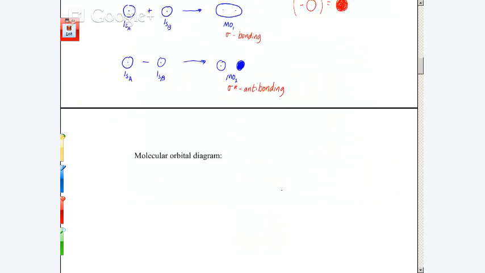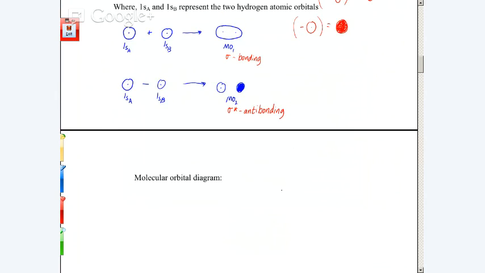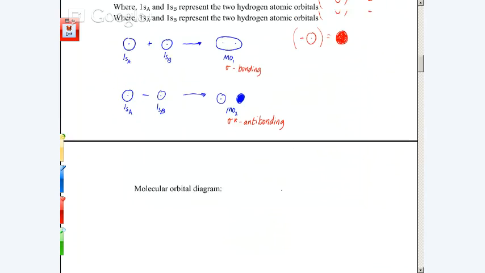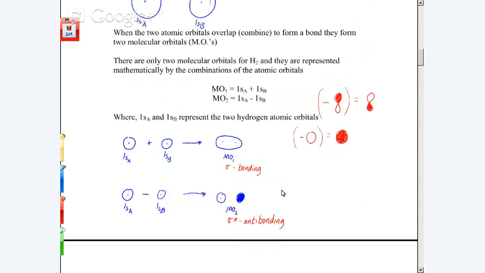So now what we can do is put this together in something called a molecular orbital diagram, which is a way that we can systematically build up the molecular orbitals and figure out where the electrons are. Because remember, the electrons started in the atomic orbitals, but now we're going to lump them all together and redistribute them in the molecular orbitals. Important things to note. First, as we see up here, you always have the same number of molecular orbitals as you started with atomic orbitals. So if you start with two atomic orbitals, like we do here, one on each atom, you must form two molecular orbitals, which we also do here, the sigma and the sigma star, the MO1 and the MO2.